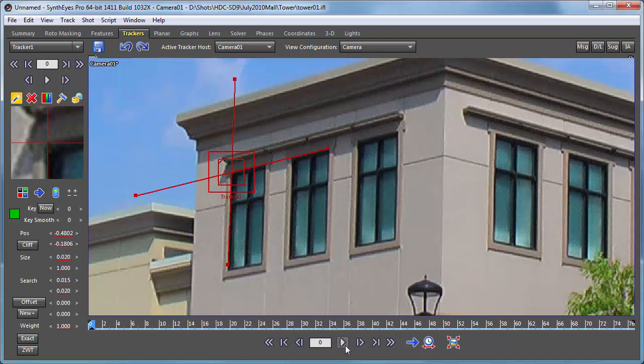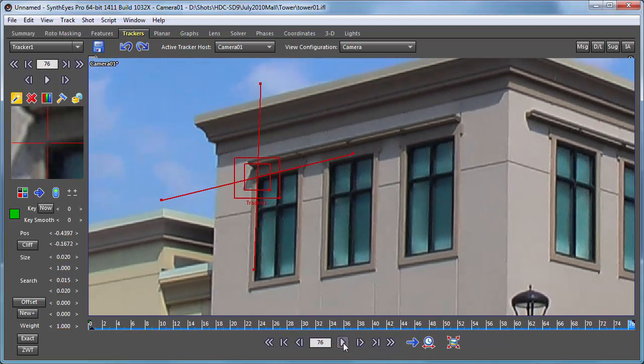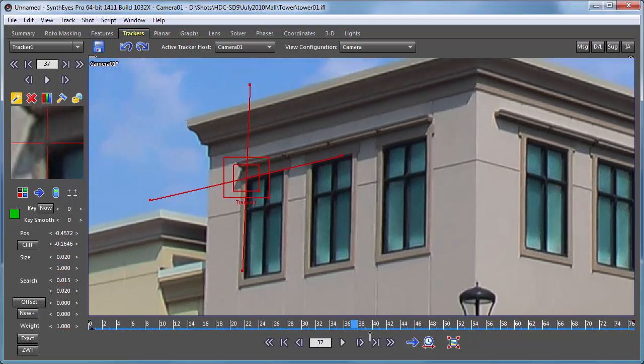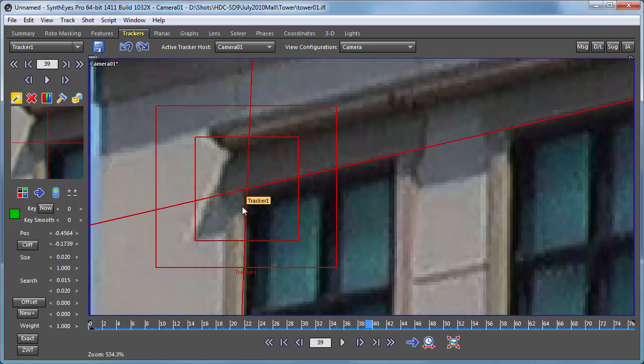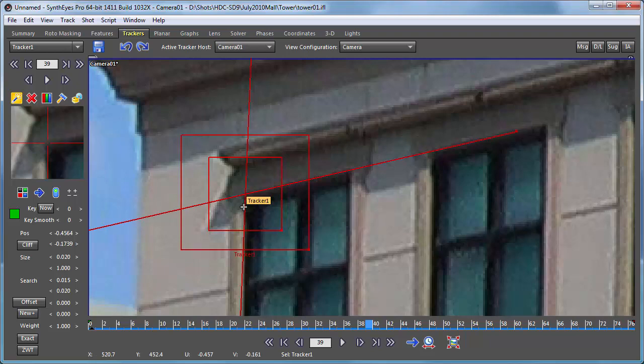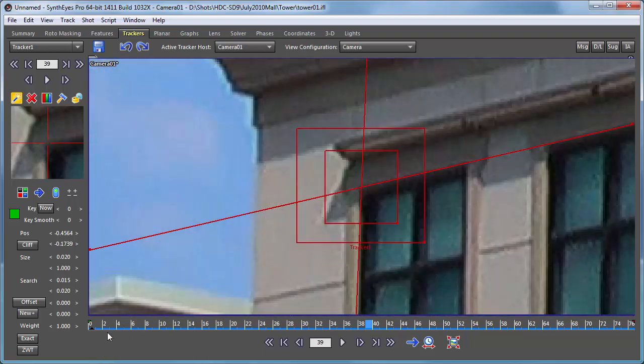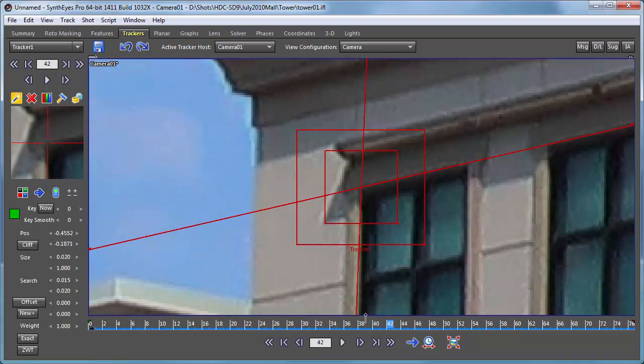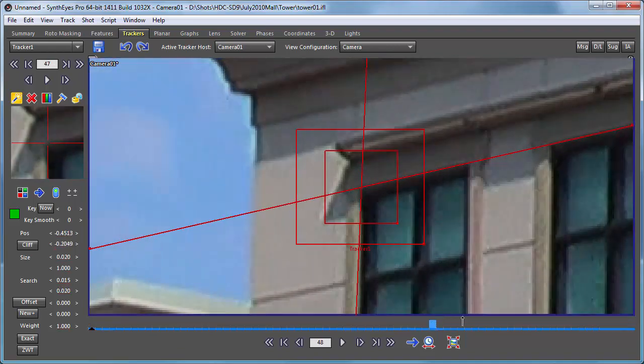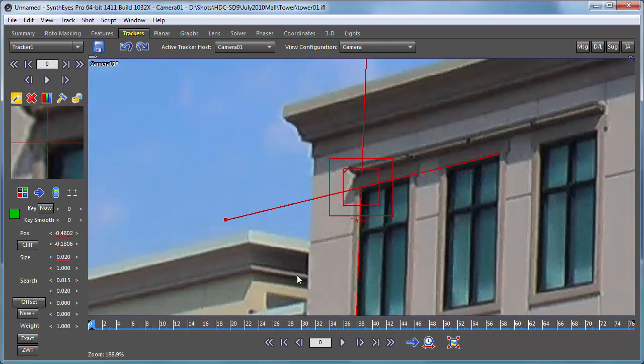And now I can go and track through the shot. By the end of the shot, the scene's turned, twisted around a little, the camera orientation has changed. So I can now go and animate these a little, and continue to use them as a reference. And here the 5 key, which is pan to follow, can be helpful in keeping the viewport centered on the particular tracker that is selected.